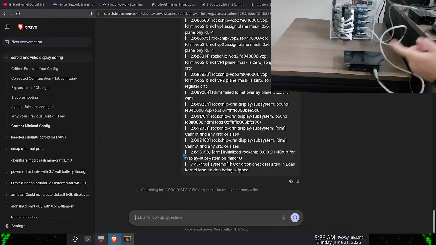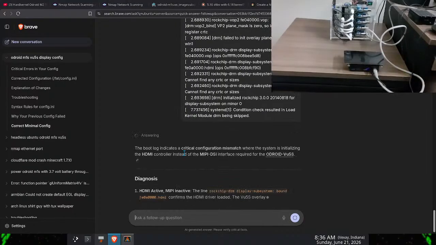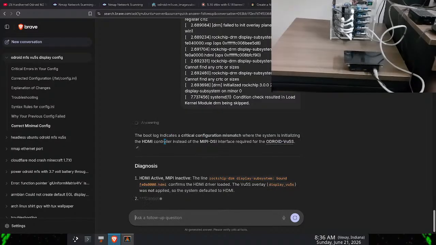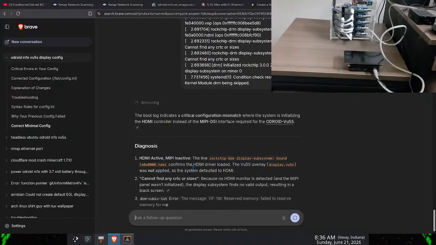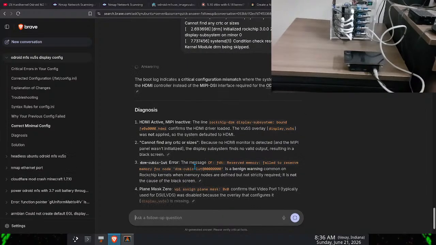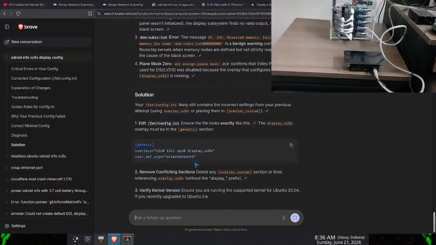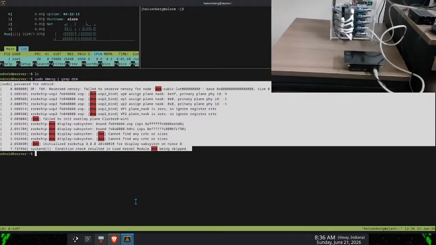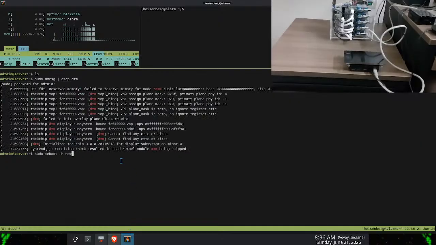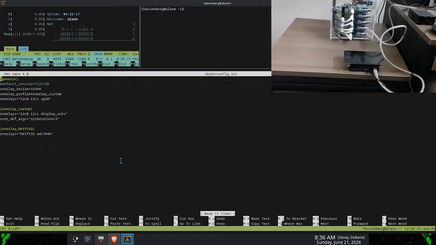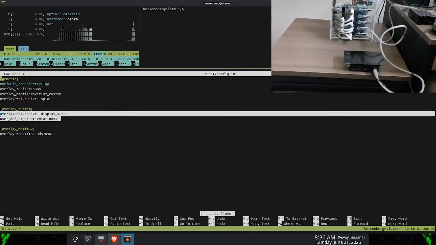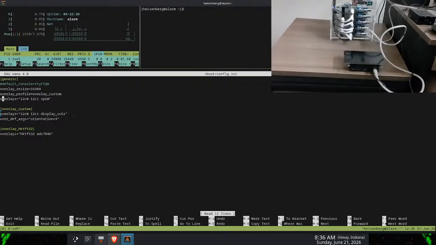It doesn't like HDMI, so... Alright, so that means HDMI is active. Oh, okay, so it wants me to redo the sudo nano. You can also set fan speeds in these configs too, which I've done before.